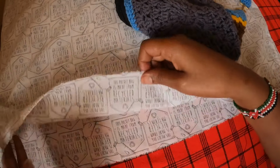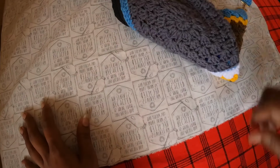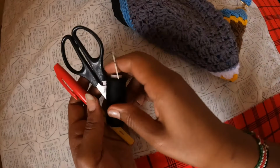Today I want to show you how to put a lining in your crochet bag. So what we need is the lining. You fold it into two. This is the inside part. This is the right side. This is the wrong side. You will need a marker, a pair of scissors, a thread, and a needle.